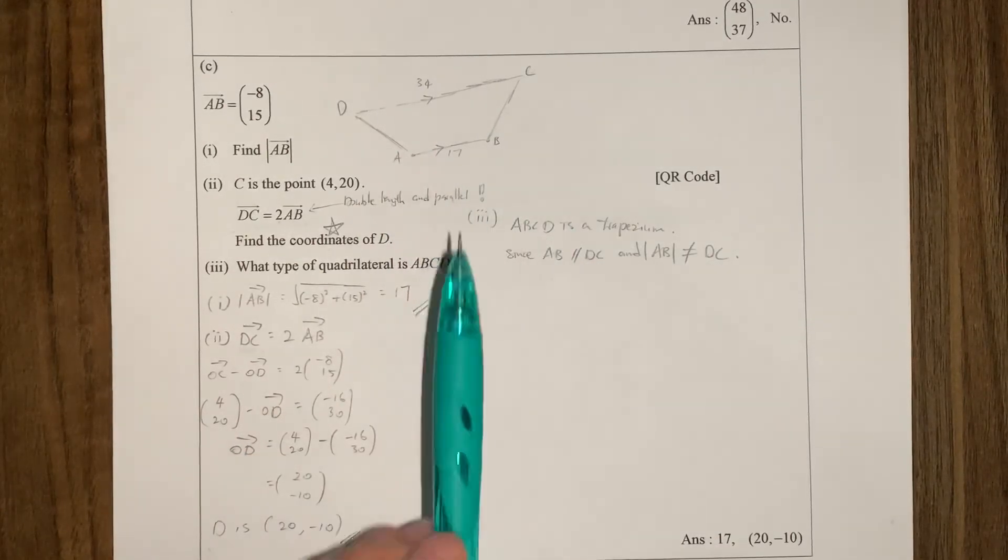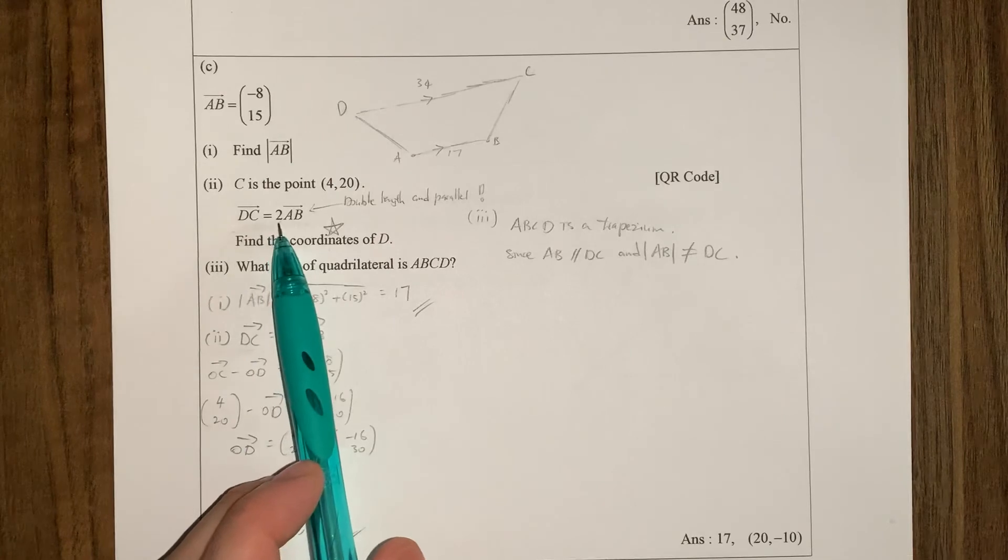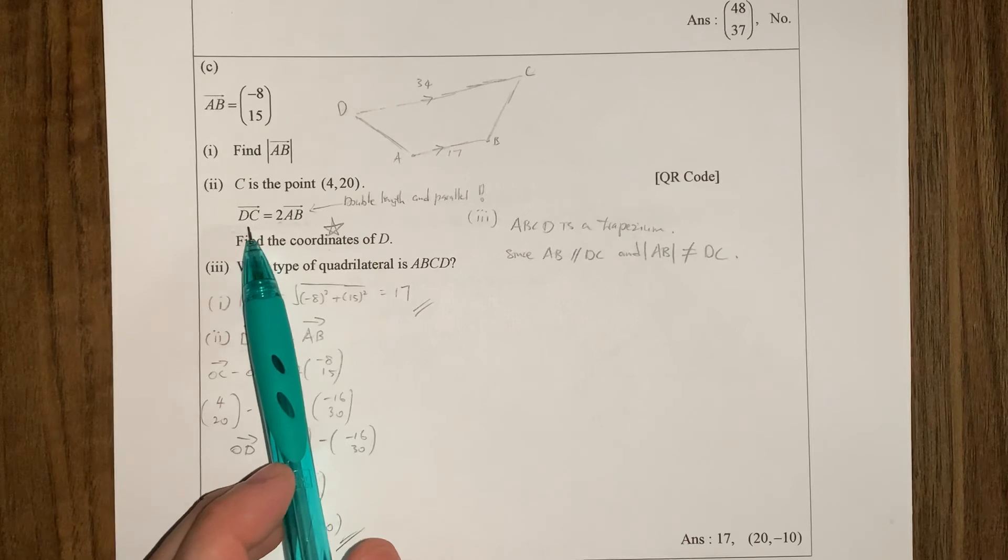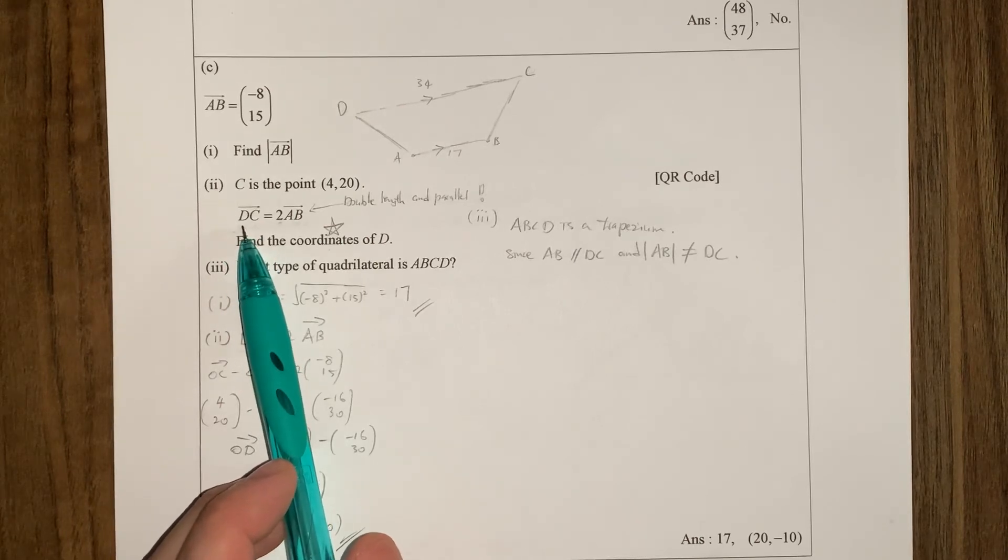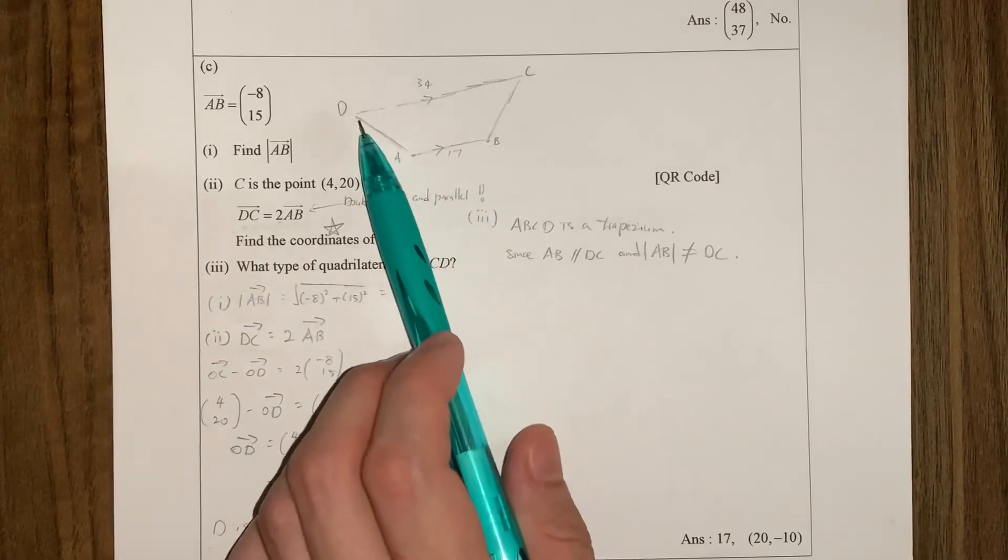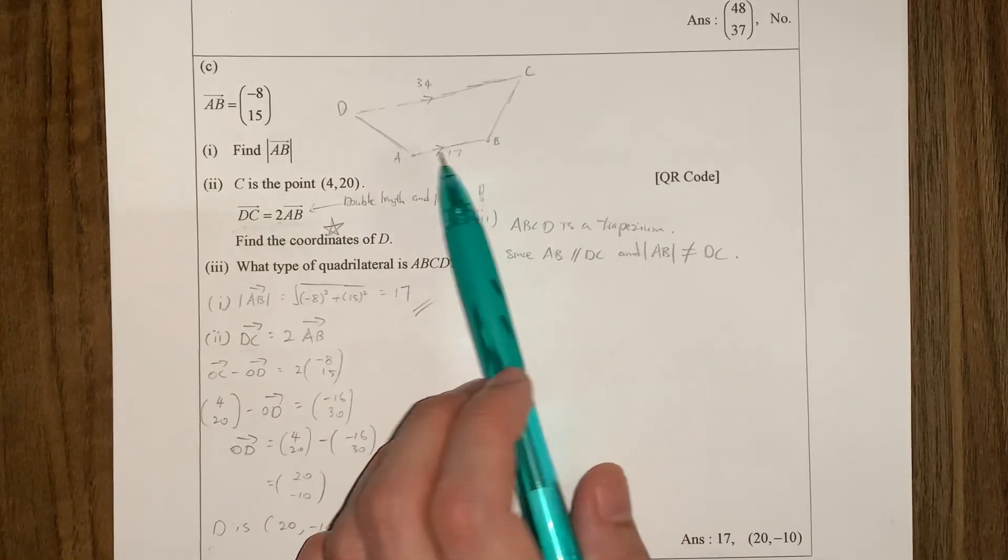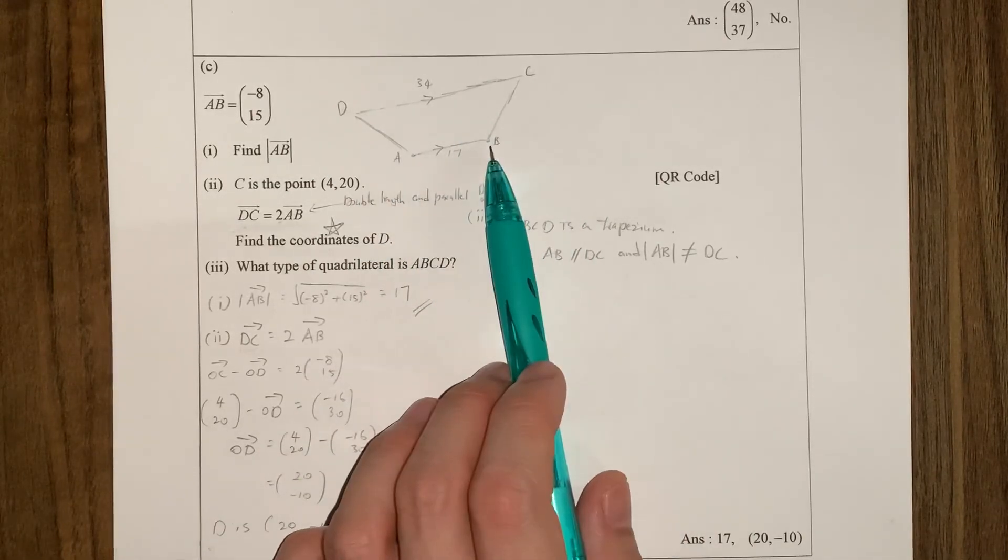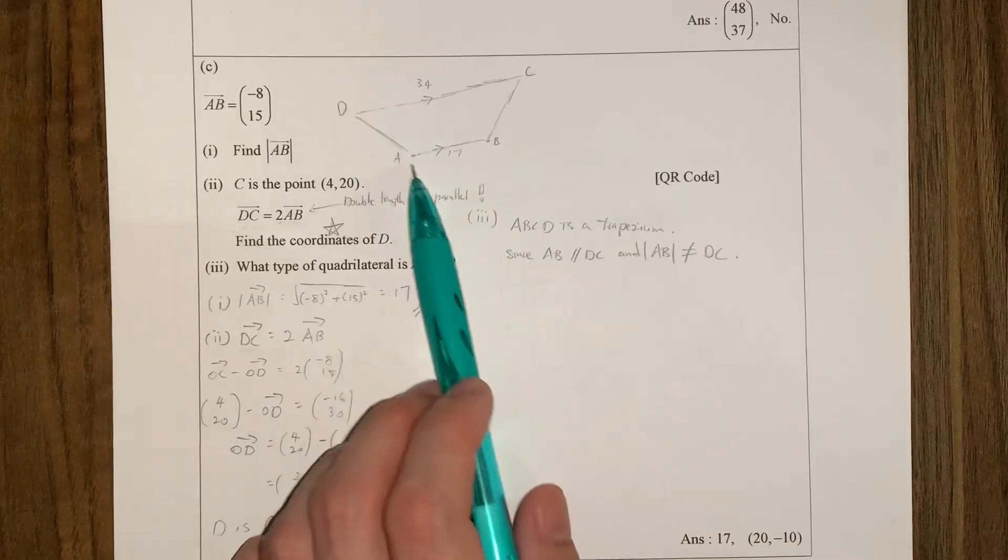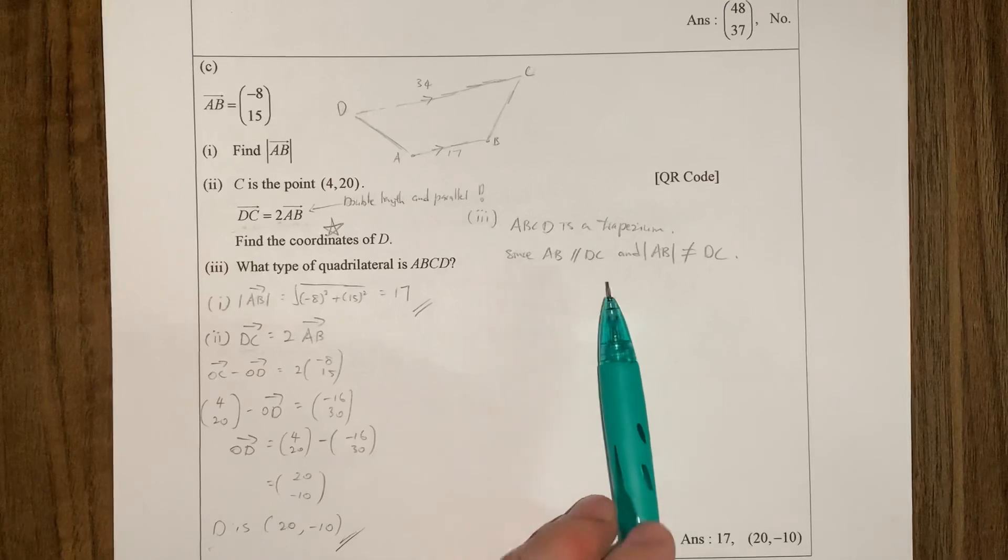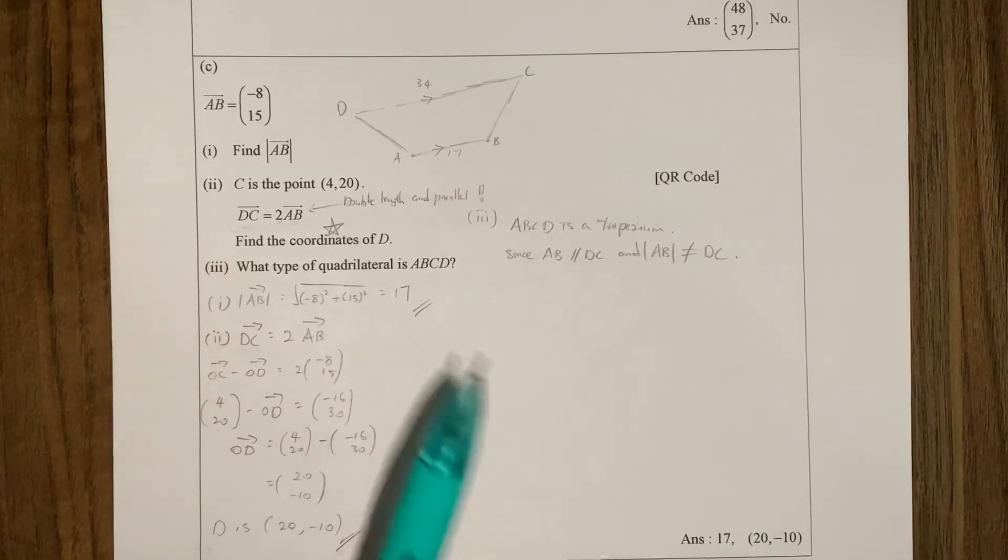And there's more than that. You can see that AB must times 2 to be equal to DC. So it also implies that DC is double the length of AB. That's why I drew DC longer about double, right? So given these two parallel lines, the only other way to join this is to join these two sides. And this clearly is going to be a trapezium. So that's how you do this question.